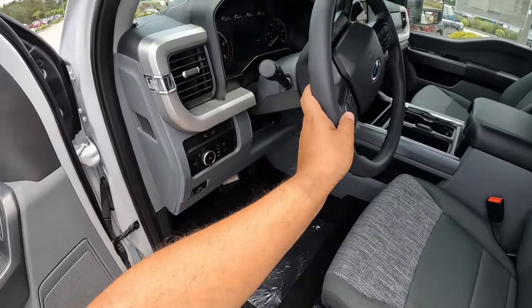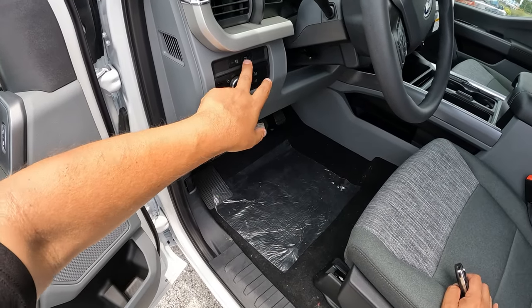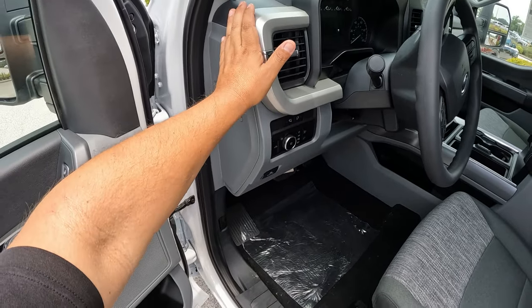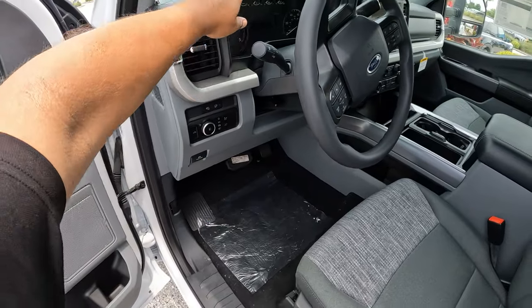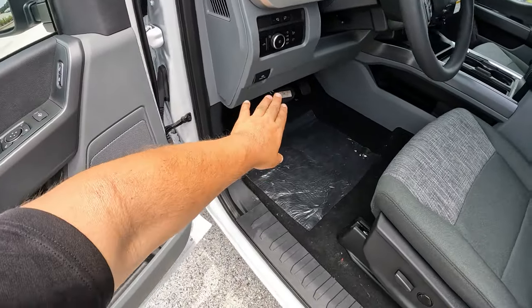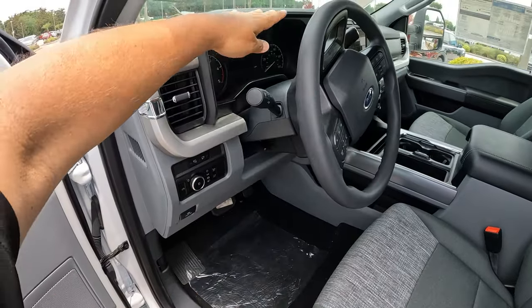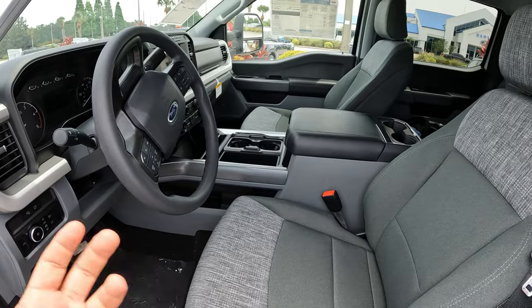So coming here, we do have an adjustable steering column. We do have all controls for your lights, and of course, the mirrors here, the lights for the mirrors as well. We got a little American flag here as well, so Ford's kind of dropping in those Easter eggs on these Super Duties. Here we got basically your handbrake as well. No adjustable pedals in this at all. The digital screen, this was not equipped with it. It's got a little 4-inch screen here for all your information, but really nice interior overall.